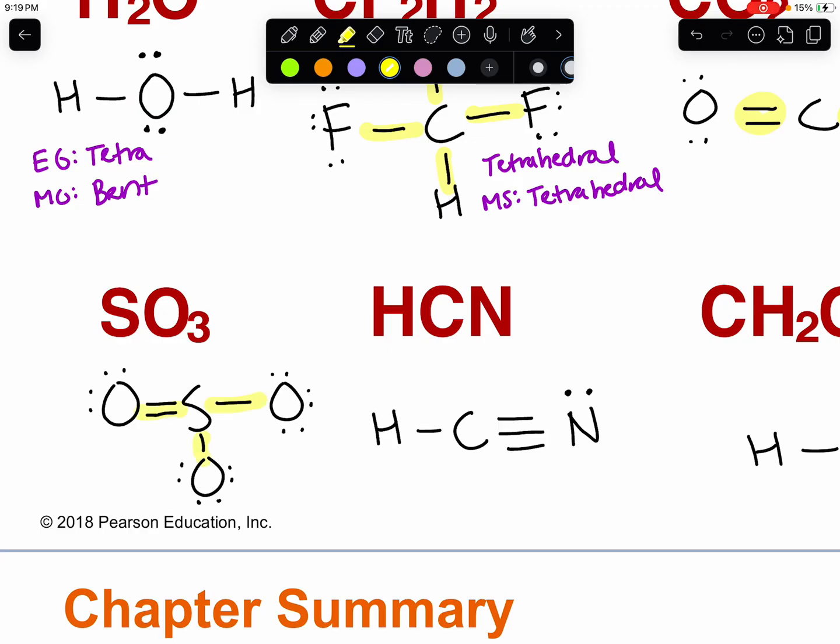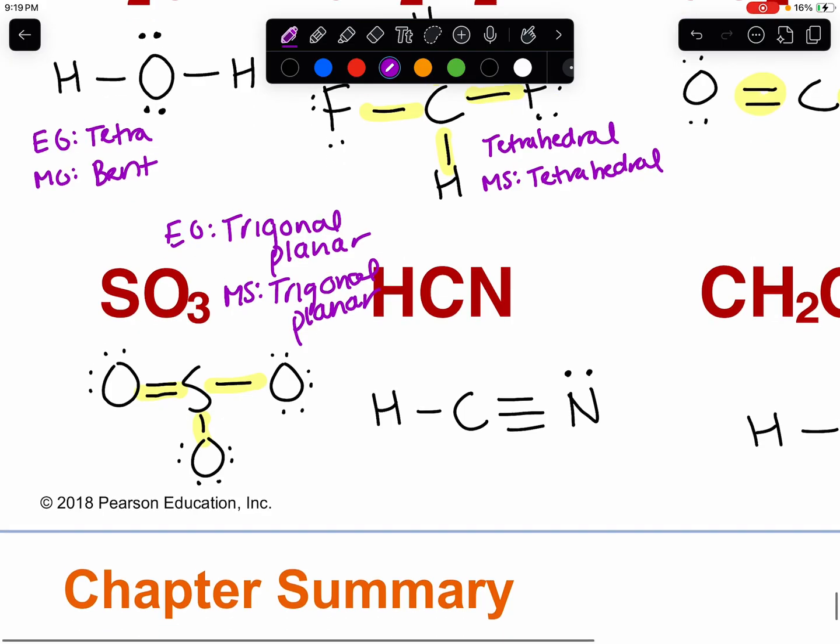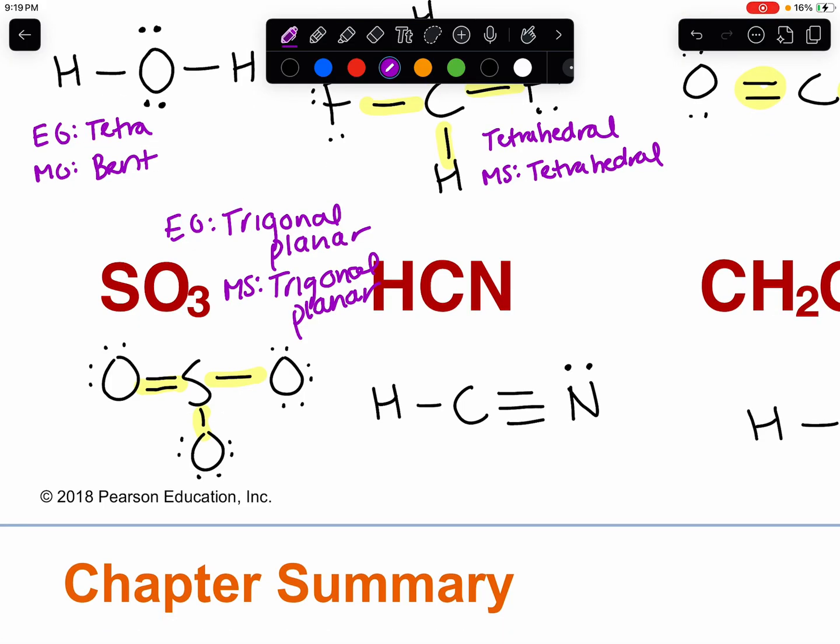All right, so then this now is another example here. We have sulfur. It has 1, 2, 3 things connected. Go ahead and reference your chart there, and they're all bonds. So our electron geometry name is actually going to be trigonal planar. And our molecular shape name is going to be also trigonal planar. Again, all I'm doing is referencing my chart.